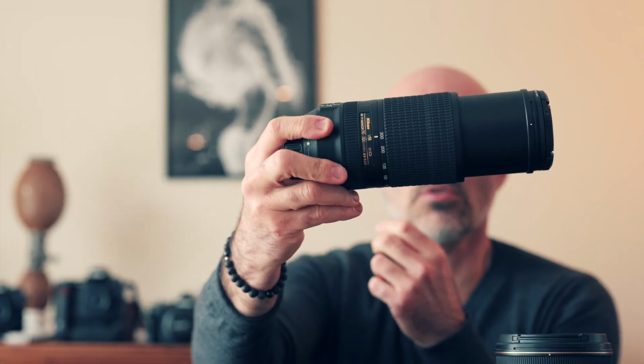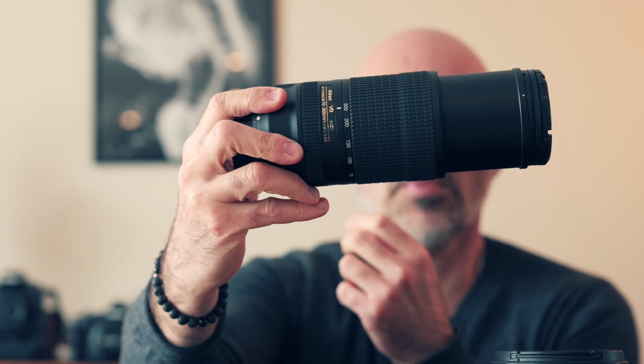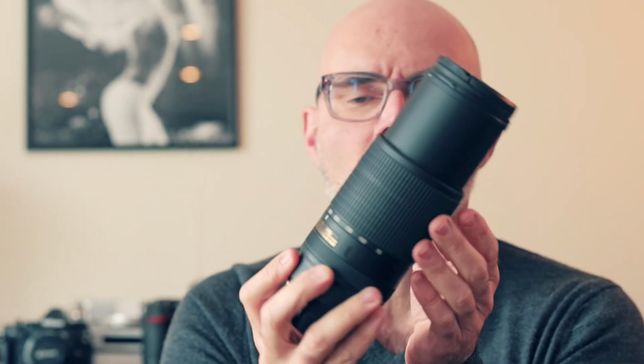And the last one for wildlife photography is just a marvelous lens. That is the 70-300 AFP lens from Nikon. Yeah, it's an AFP, and it works also on the D3 system, D3S, D3X, with the last firmware update from several years ago, but it works fine on this camera. Obviously it works very well on the D500 and on the D6.